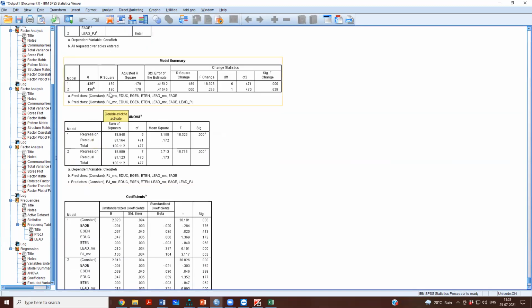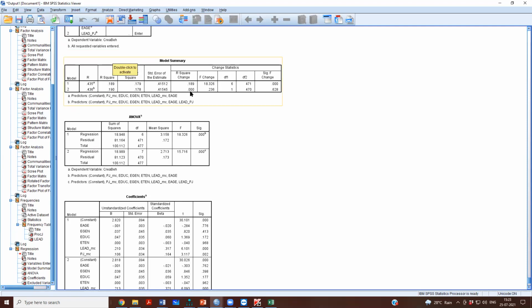What has been the R square? The R square for the first model was 0.189, and for the second, it is 0.190. This shows there is no significant change in R square. That means the variable lead underscore PJ would have come out to be non-significant, so there was no moderation effect.